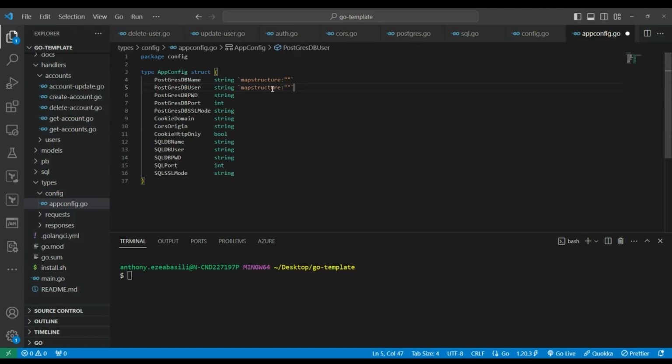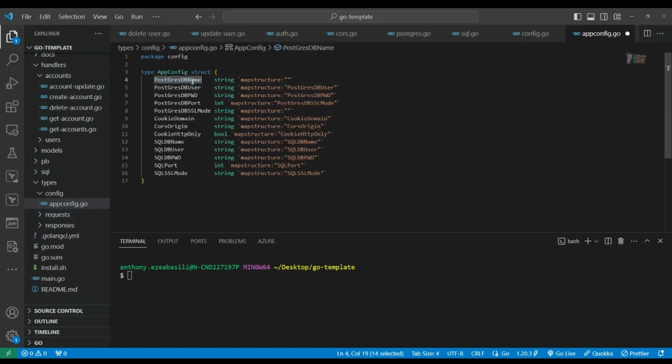I'll do this with them actually. Goes in here, and finally this goes in here, and this should be SSL mode, and let's mix it up. So port should be in here. So fine, I think this is looking okay.